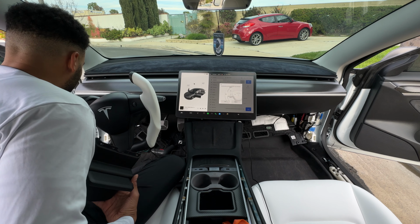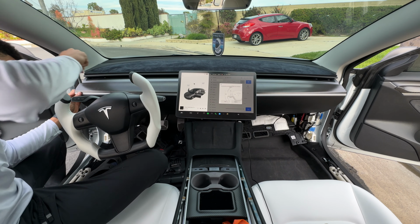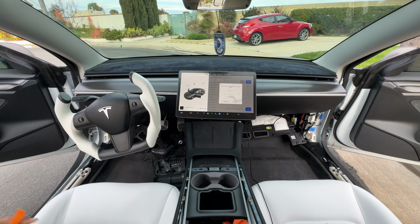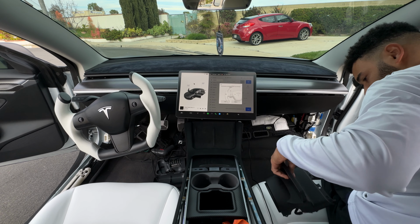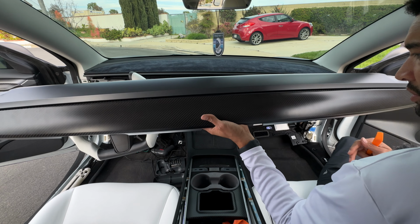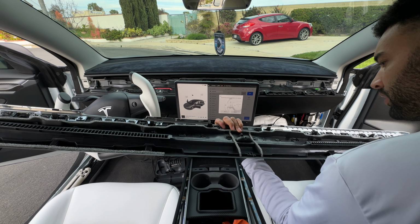You know, someone said I should take off this dashboard trim. And honestly, at this point, I'm thinking I might do it. I think y'all created an animal. Yep, you created an animal today. If anybody out there wants to hook me up with a real carbon fiber dashboard replacement instead of this trim piece, well, glad to make a video of it.